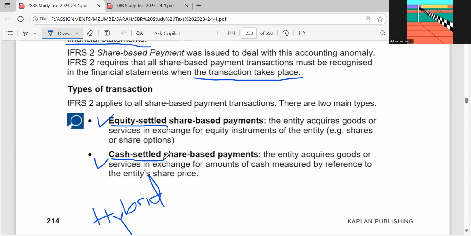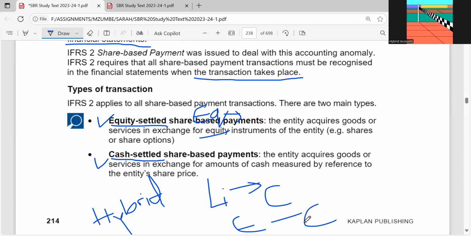When you pay someone cash, we have forms of finance. If you pay someone with cash, it means you're settling a liability. So prior to this, you would see a liability established. While for equity settled, you won't see a liability, you just see equity, under other components of equity. But here you would see a liability, and when we settle the liability, we usually give out the cash. So liability for cash, and then equity for equity.